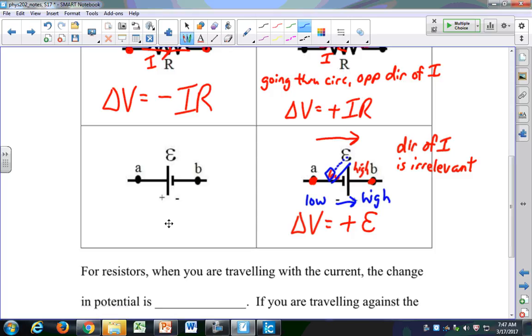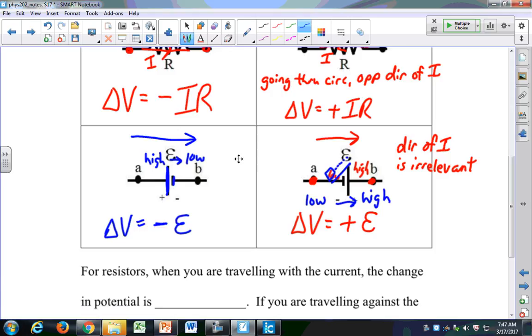All right. So here, I'm going in the same direction, but notice that the sides of the battery are switched. So now I'm moving from high potential to low potential. High to low, and in that case my change in potential is equal to negative of the EMF. That E is just the EMF of the battery. That is the voltage of the battery without the internal resistance, so sort of this pure voltage, just the energy and not the resistance.